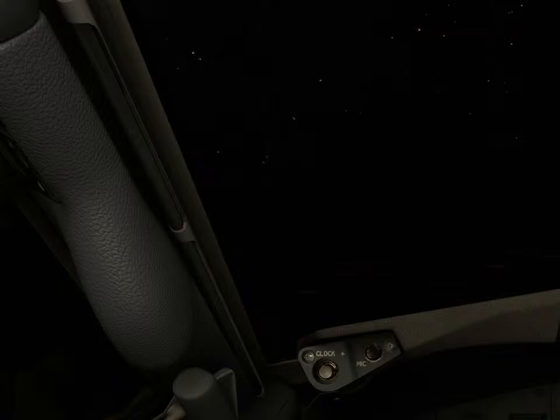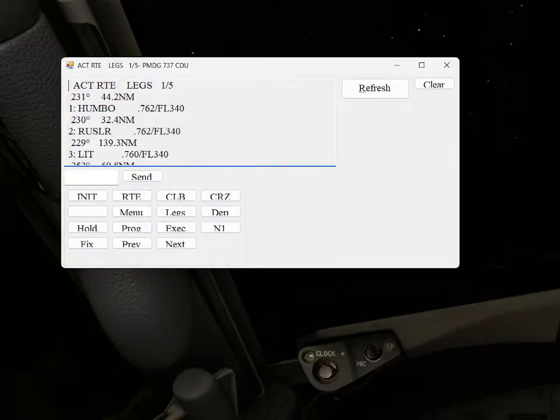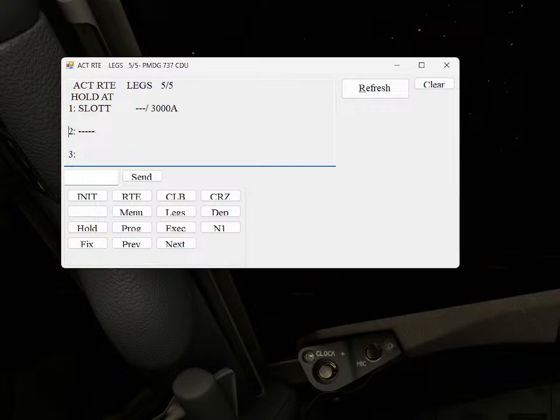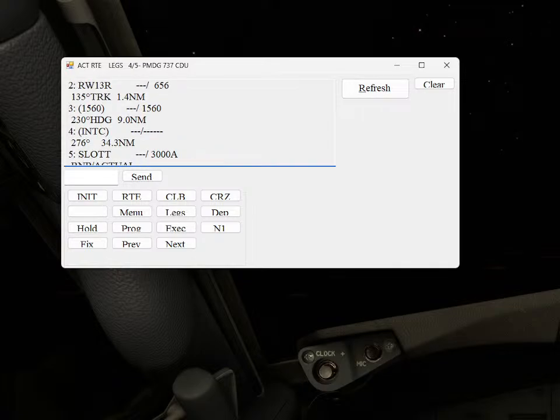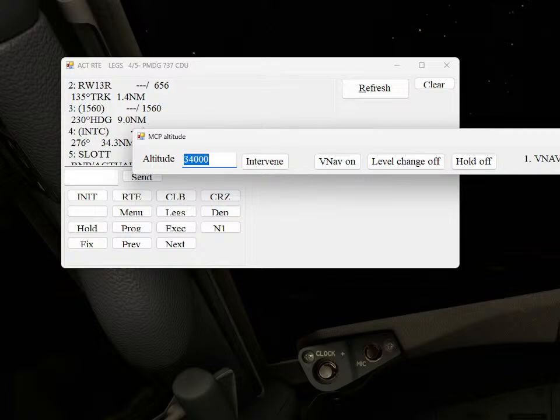Now I'm programming the FMS. Act RTE LEX 1, hold at 3000, RW 13 R, 656 is the runway altitude, so we're going to put that in. Selection removed.